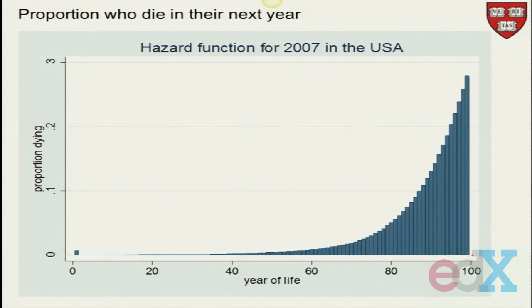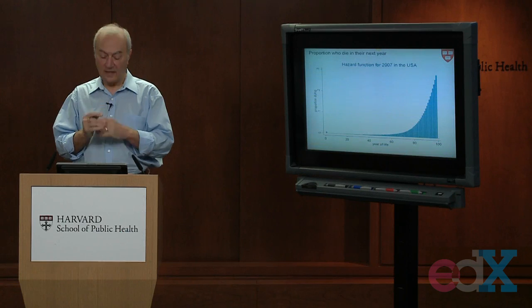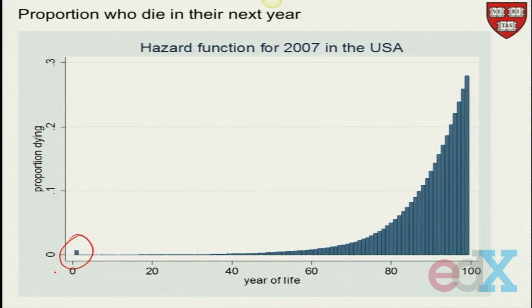Whereas we also had from the life table the hazard function. Remember the definition of the hazard function: given that you are alive at a particular age, what is the probability that you'll die within the next year? Now, we still have that problem there, but now we don't have this thing coming back down, because the probability of dying within the next year of life when we're up here is very, very high. So those are two different situations.